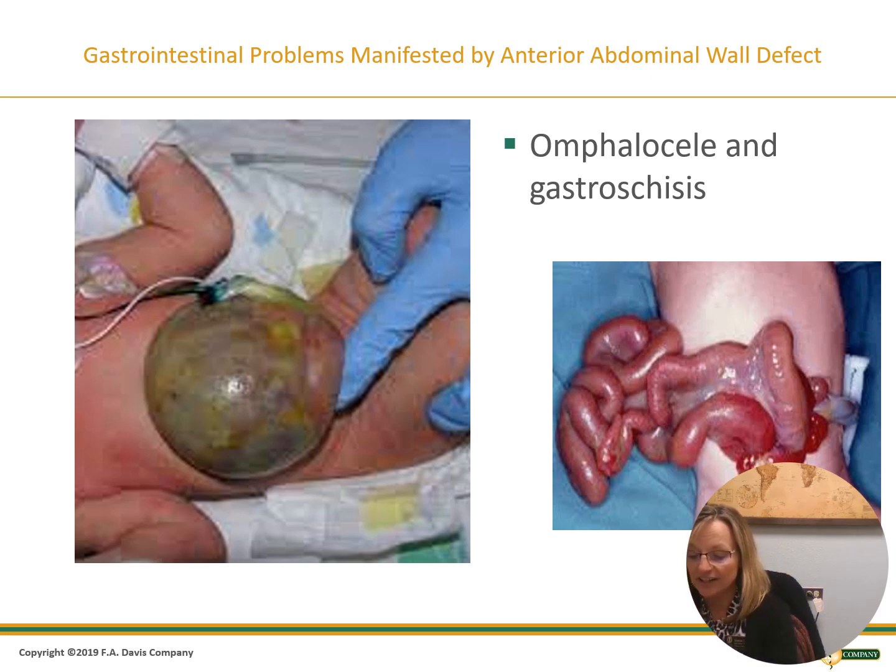Diagnostic testing, they're going to have an AFP. And again, both of these are usually diagnosed on prenatal ultrasound, and they follow these kiddos all the way through pregnancy with the ultrasound. They do typically have an amniocentesis. And like I said, most of these babies are delivered by C-section. Some of them have to have resuscitation upon delivery.